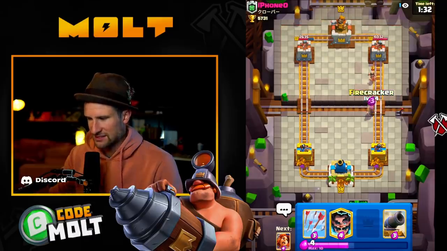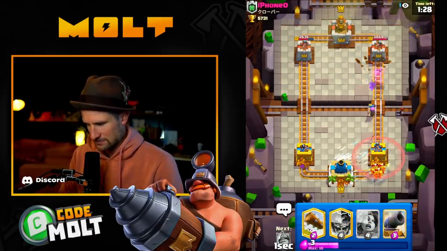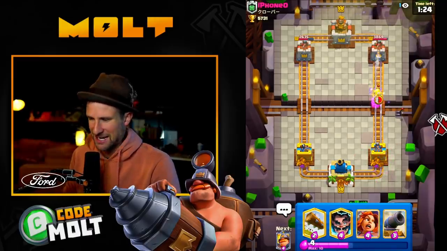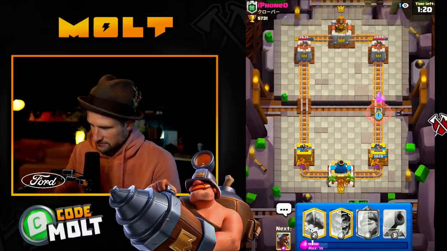So, Princess doesn't kill this in one shot, so I'll do this real quick, and then we'll Arrow. Literally, this is why I have two spells in my deck, because of this deck right here. Oh, wow, he still had that Princess in cycle. Nice.